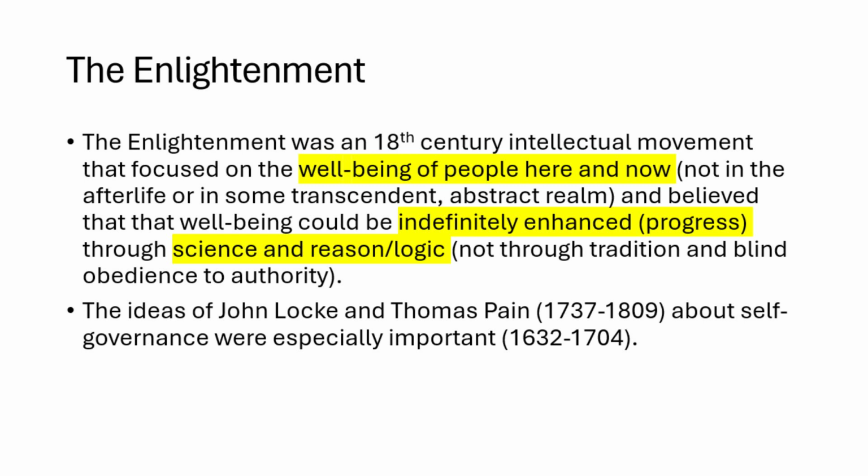Instead, the Enlightenment asserted that science and reason should guide human behavior and social organization. The Enlightenment was centered in France and Britain, but its ideas also resonated strongly in North America. John Locke and Thomas Paine, both of whom were British-born, were particularly important as far as their social and political ideas of self-determination were concerned. Britain was a monarchy, and the king's authority to rule was based on divine right, which itself is a dogma and a tradition, and not a scientifically or logically based political arrangement.